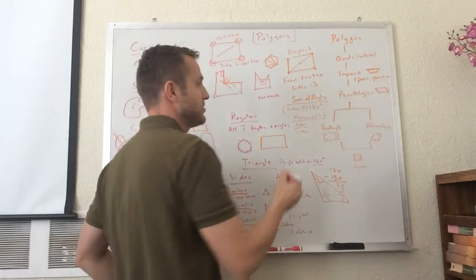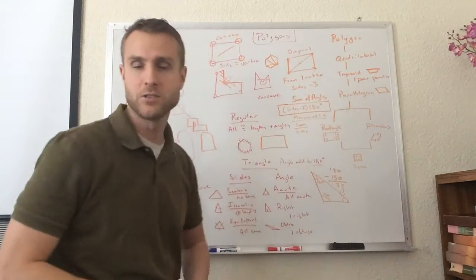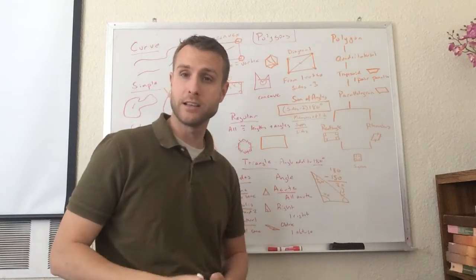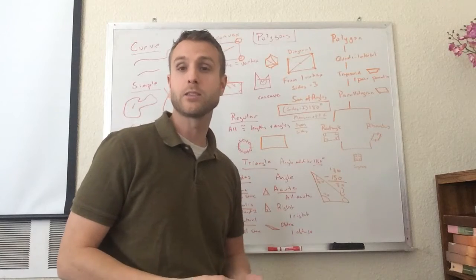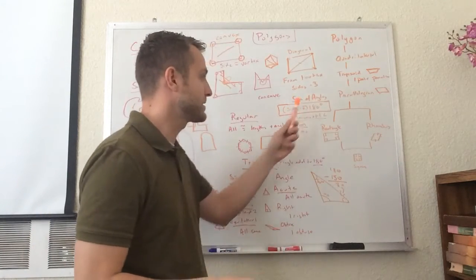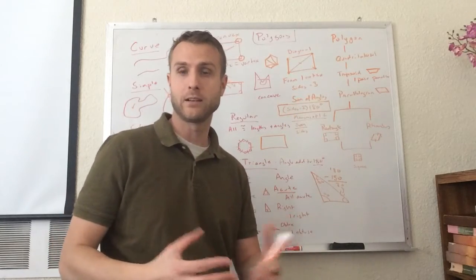The easiest thing is to use this formula. The number of sides you have minus 2 times 180. So if I have 4 sides and I want the sum of all the interior angles, I do 4 minus 2 is 2 times 180, 360. If I have a hexagon that's 6 sides, I would do 6 minus 2 is 4, and then multiply 4 times 180 to get the sum of the angles.